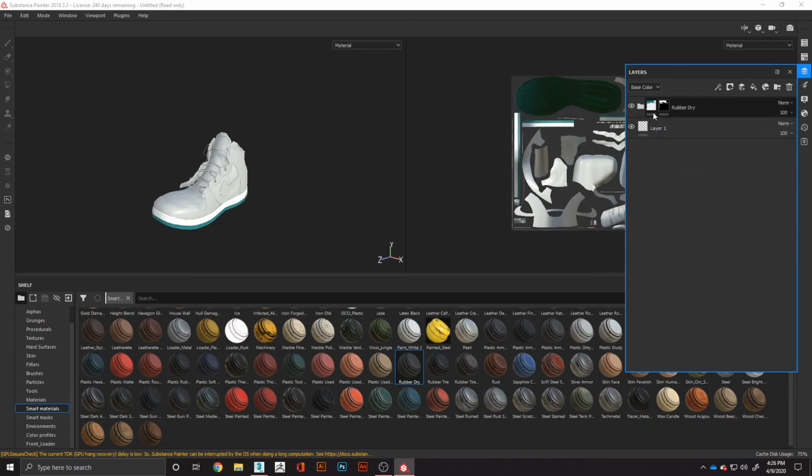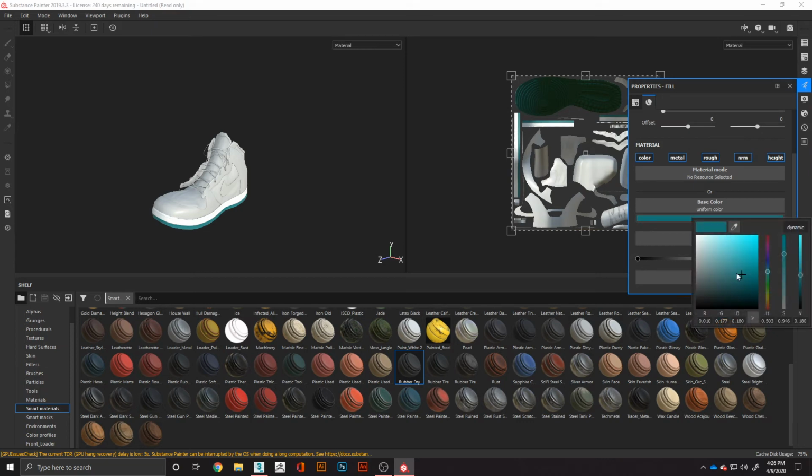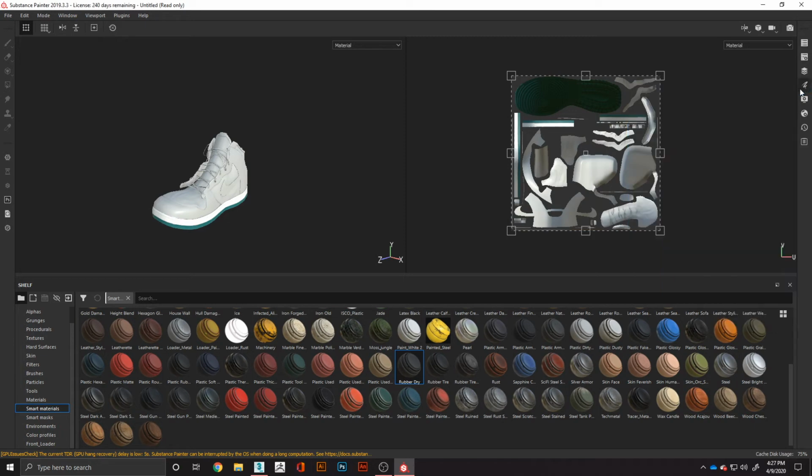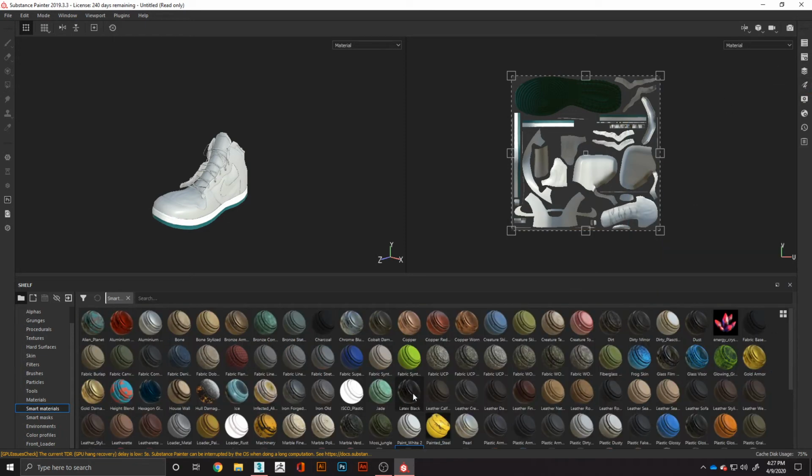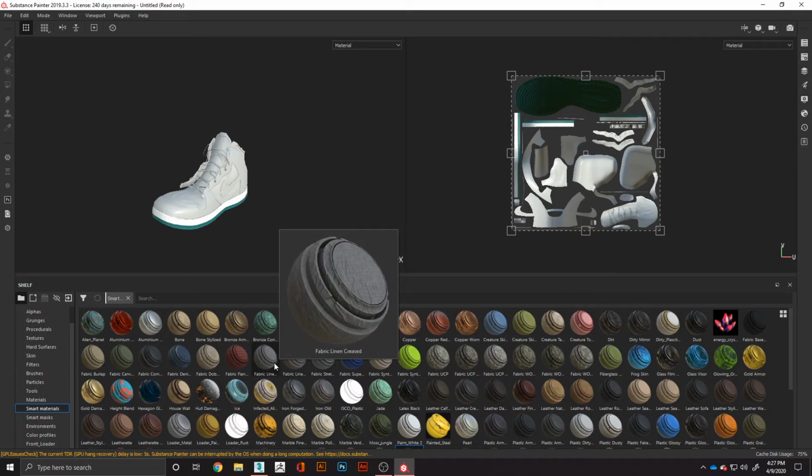Okay, so I'm going to continue, and the nice thing is later on I can come through and change this if I do want this to be bright yellow. I can really easily change that to any color I want. But for the sake of this, I'm just going to try and make it match the shoe that I had originally picked out. Okay. So, moving forward, I could find maybe some fabrics that might look nice.